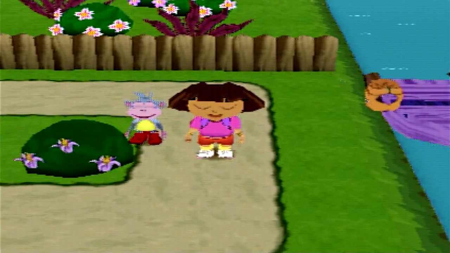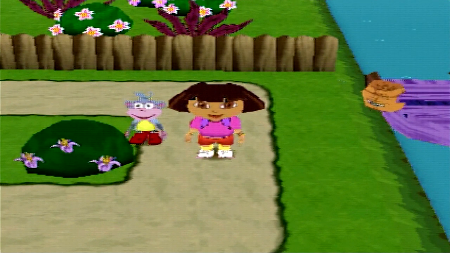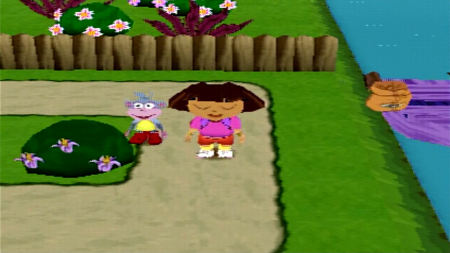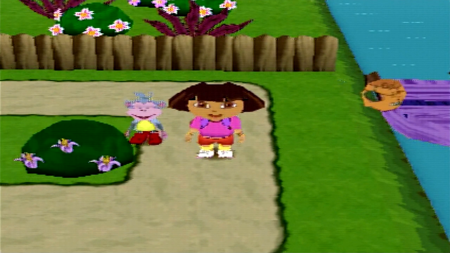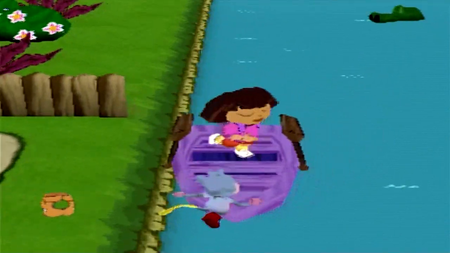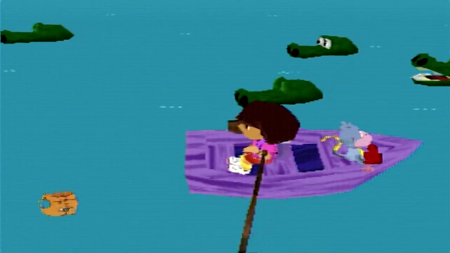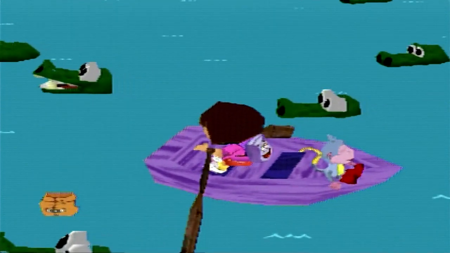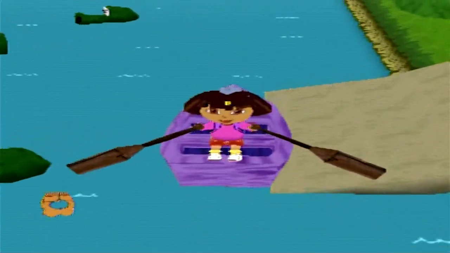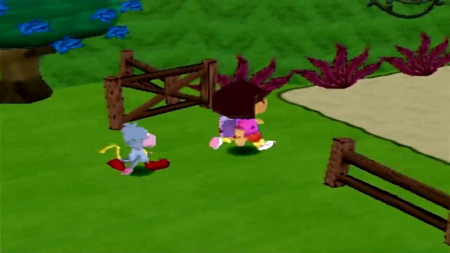Here's a boat we can use to cross the lake. There are a lot of crocodiles in this lake. Hit the button to make us paddle faster so we can keep ahead of those crocodiles. And help us paddle. He's paddling. Those crocodiles are gaining on us. We made it. Good paddling.